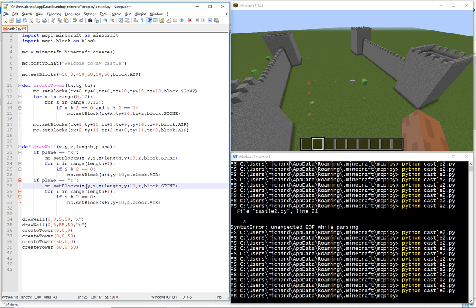Now this time it needs to be slightly different, because it's going to start at the same position, but it's not going to be the X plus length, it's going to be the Z plus length, because it's going to go along the Z, which is good. And this time it's not going to be X plus I, it's going to be Z plus I.